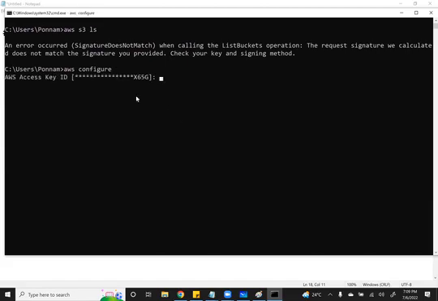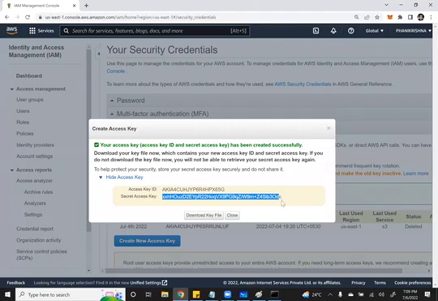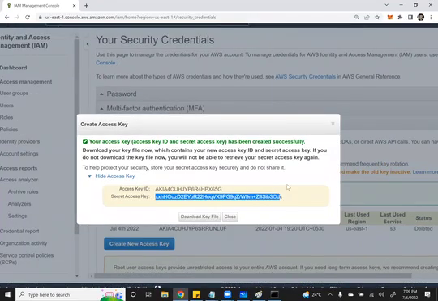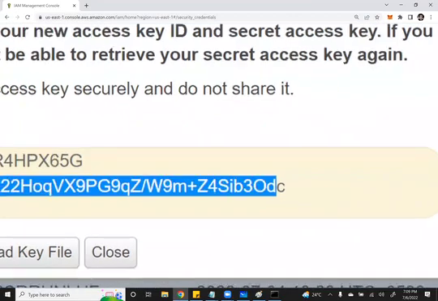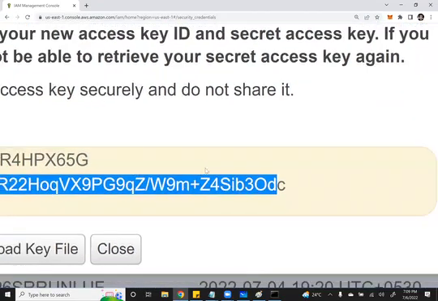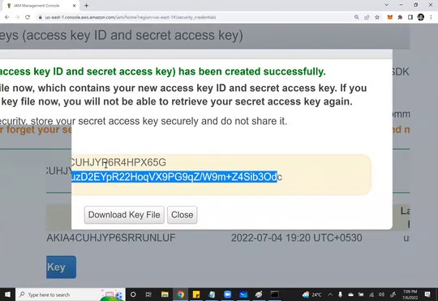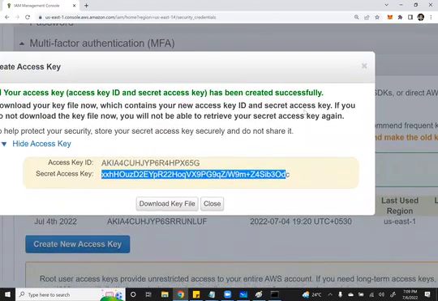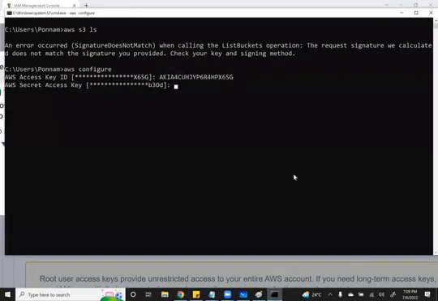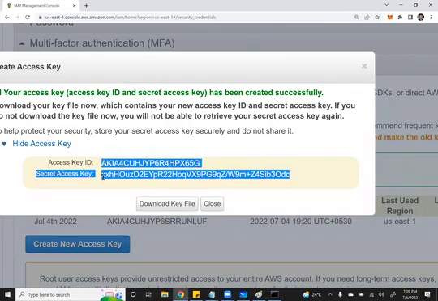Might be a problem with the keys which I provided. I missed the C, you can see. I didn't copy the last character of the secret access key. That's the problem. The error is because I am using the wrong access key ID and secret access key. I missed that last character C.